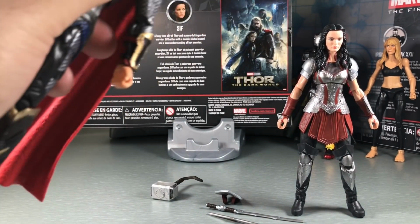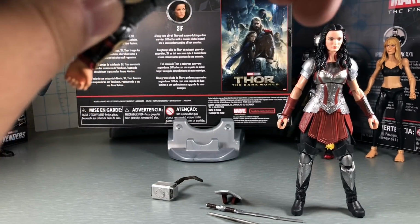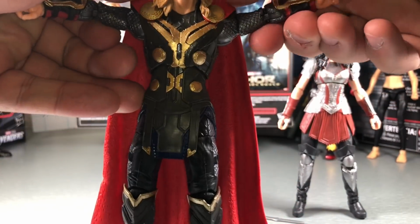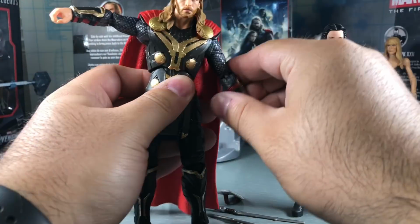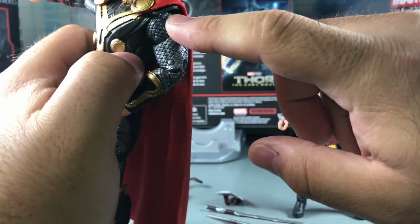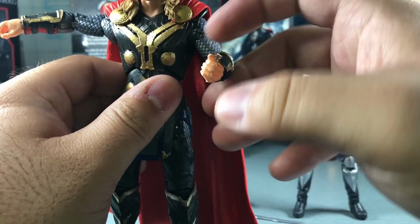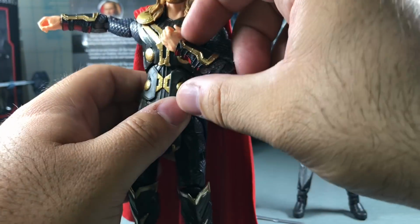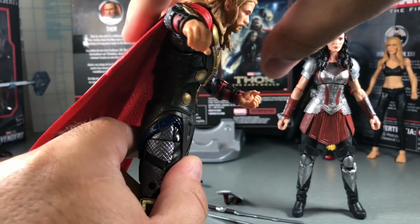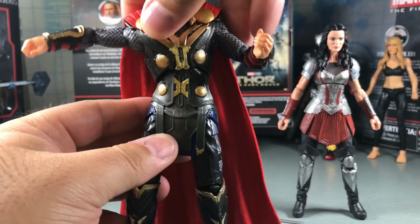The head does not move. You can see he's on a ball joint, no hinge whatsoever, so the head's not going anywhere. The shoulders go all the way out and slightly up, so that's great movement there. You can't really get a full rotation because of the way his suit is right there. That shoulder piece comes out. You get an upper thigh cut, a deep double elbow, so that's very good. Diaphragm joint, there's no ab crunch, but you get a fair amount of motion in there. He goes back, and then you get a side-to-side pivot that works out really well.